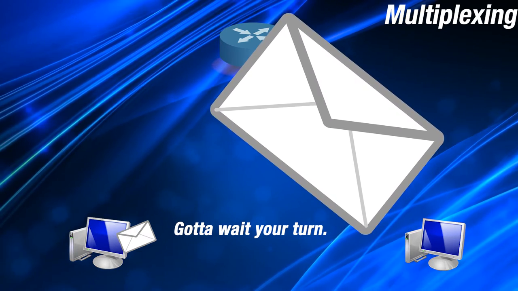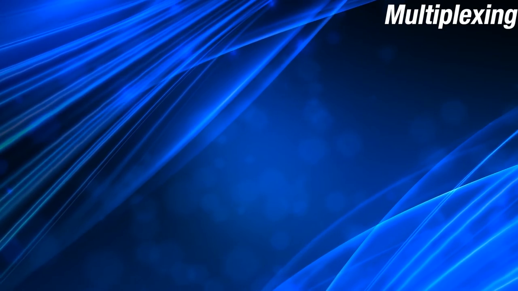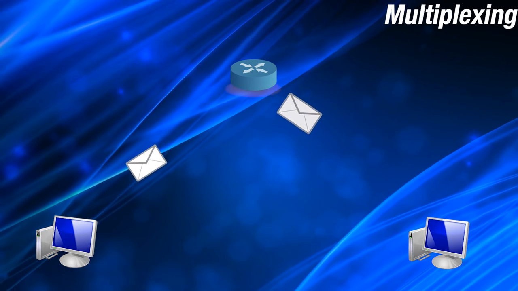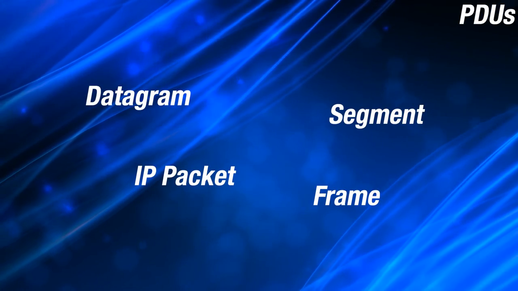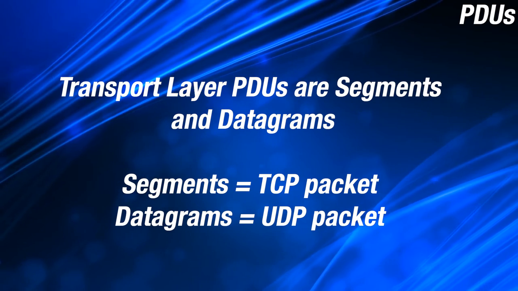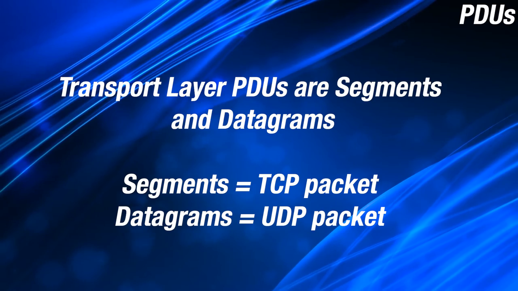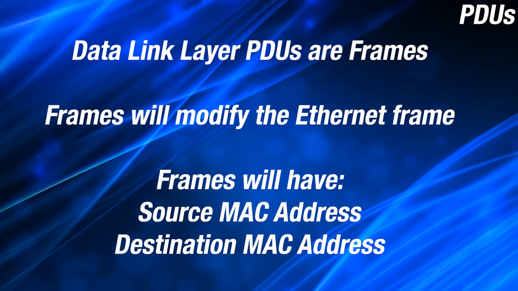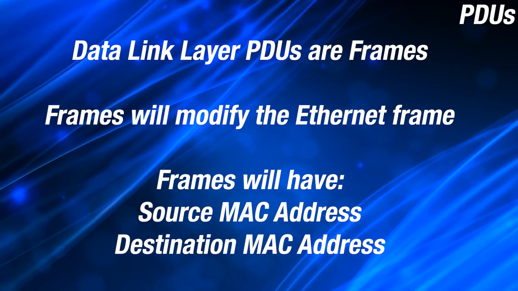Data needs to be segmented into packets. Large, uninterrupted streams of data would prevent communication, as every piece of data is sent one piece at a time. Having smaller pieces of data sent at their own pace is called multiplexing and allows multiple hosts to send their data. There are PDUs within these protocols — pieces of information that go hand-in-hand with certain layers. In the transport layer, the PDU is a segment or datagram, which determines if it's a TCP or UDP packet. On a network, the PDU is a packet with a source IP address and a destination IP address. On the data link layer, the PDU is the frame, which has the source and MAC address, responsible for local delivery via MAC addresses.